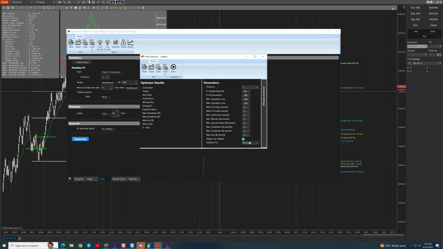Now I am going to make a change here and see if we can smooth out the equity curve by optimizing for K ratio. And we'll look at that. Now I'm going to take this down from 300 to 100 generations, because one of the things that we have found in our testing, and this is a bit of an issue with Ninja, when we're working with a non-time based bar like this, you're going to find more accurate results in the optimization and your equity curve if you're working with tick replay enabled for your back test.